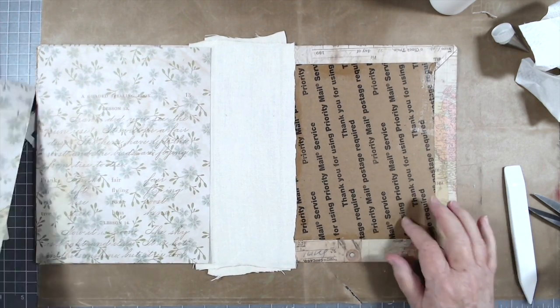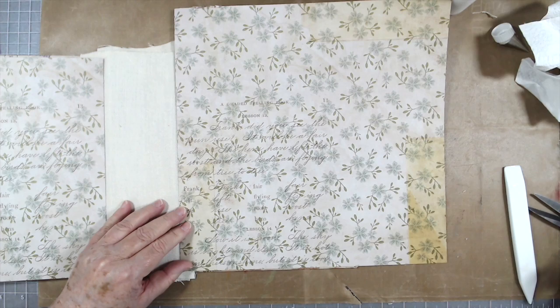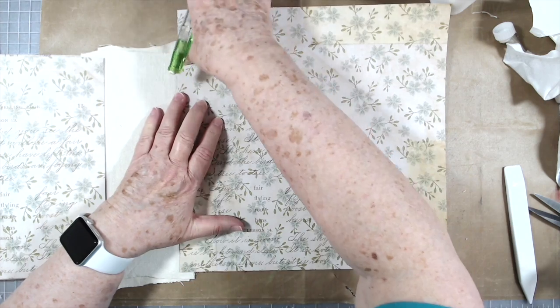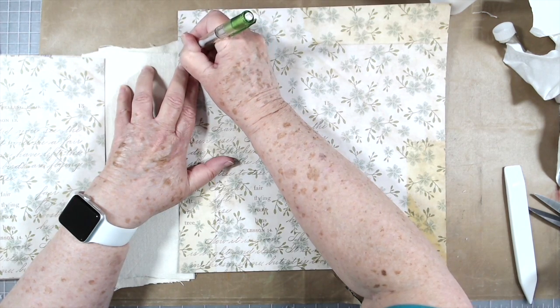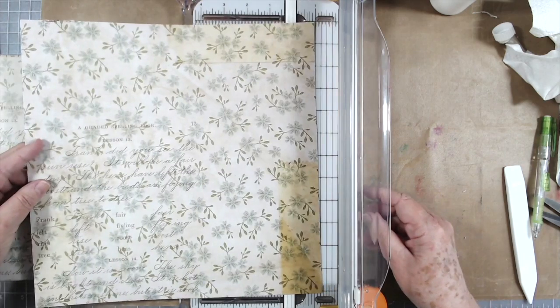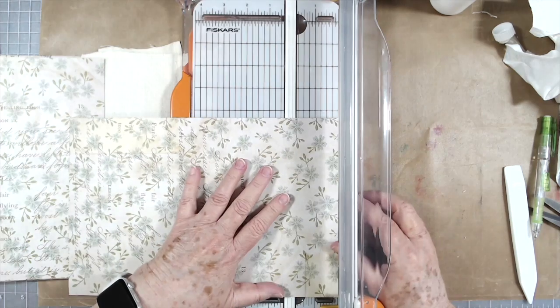All right, then we're going to measure this one. And I don't cut both from the same measurement because I have been known to put things on a little bit crooked when I do that. So I just measure it again right there, and then I'm going to cut it off right. Ooh, not that far up, right there. Remember, cut a little bit big because you can always cut down, but you can't put back on. Okay, let's find my mark. There it is. And then we'll find our mark over here, and it looks like it's right there.